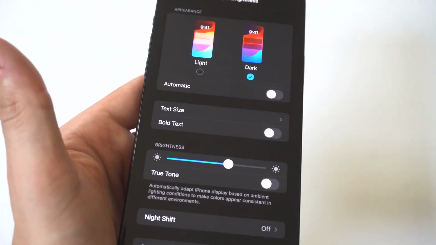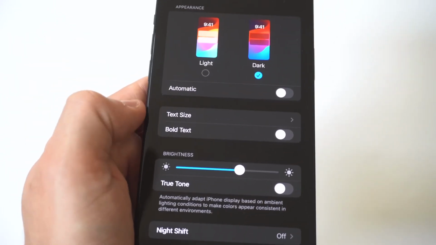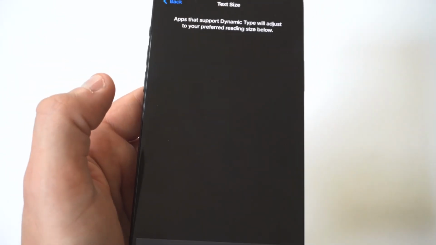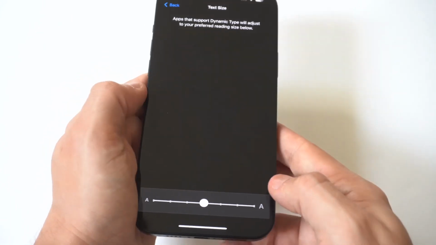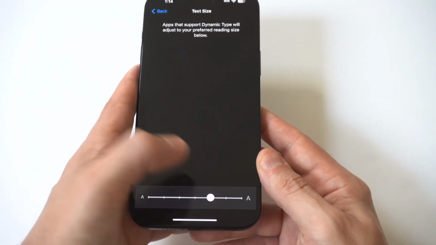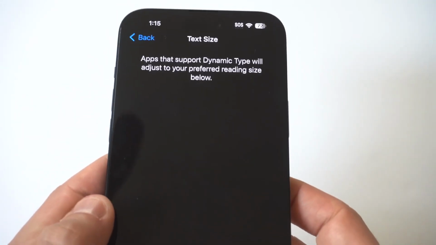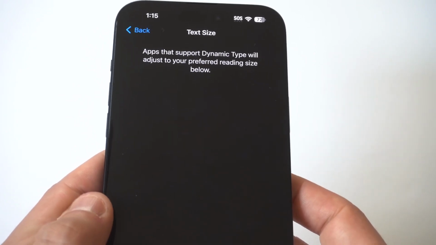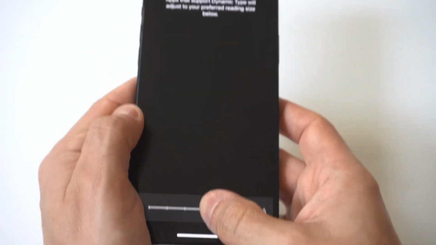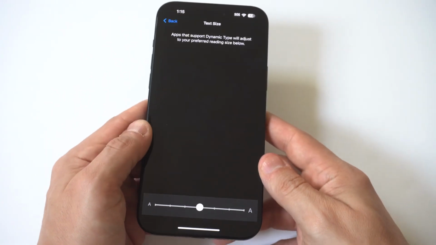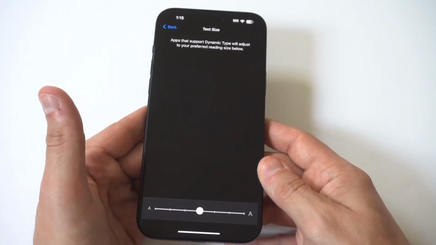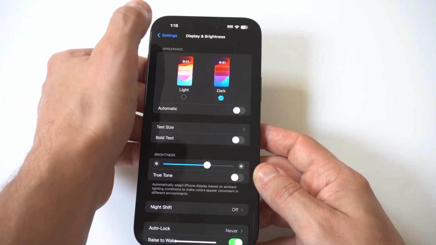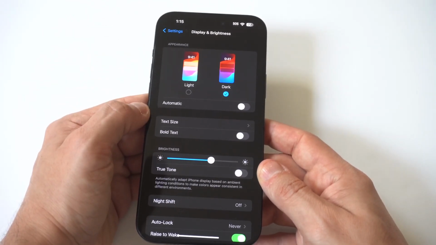Now I'm going to hold this up to the camera so you guys can see it really close, but when you go into your settings, click on display and brightness, and then you're going to see this option where it says text size. Now you can actually drag the slider in either direction if you want to make it bigger or smaller. And this is basically how you do it. Now, I actually prefer it a little bit smaller, but like I said, if you have an issue with just seeing the text because it's too small, you just go to the right and then you're good to go.